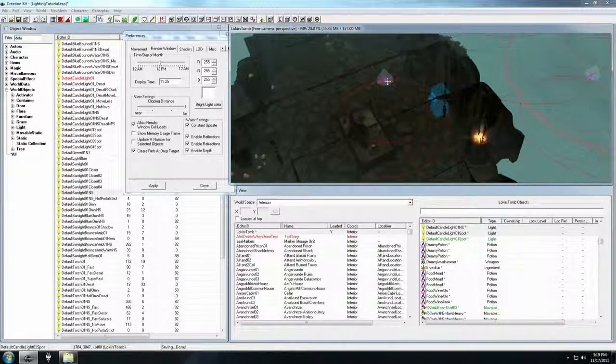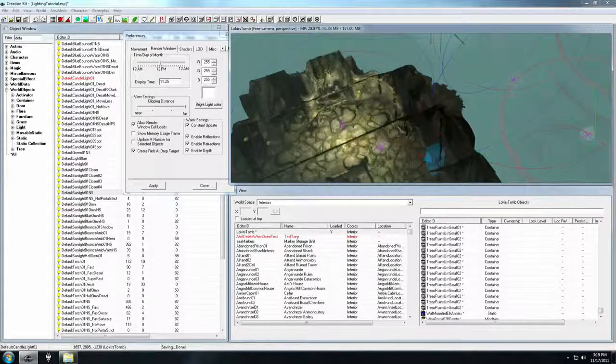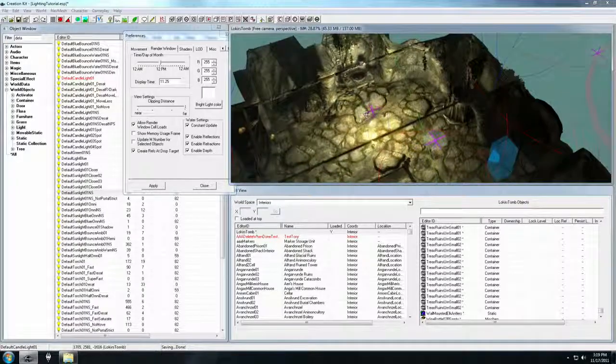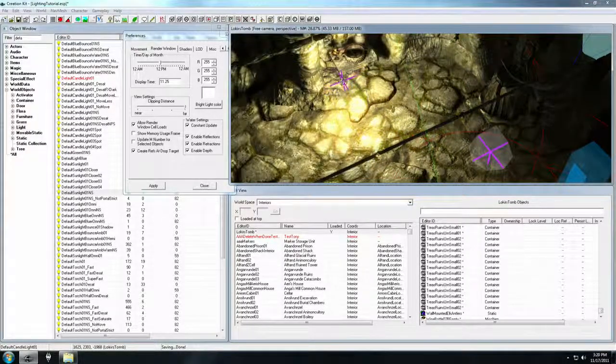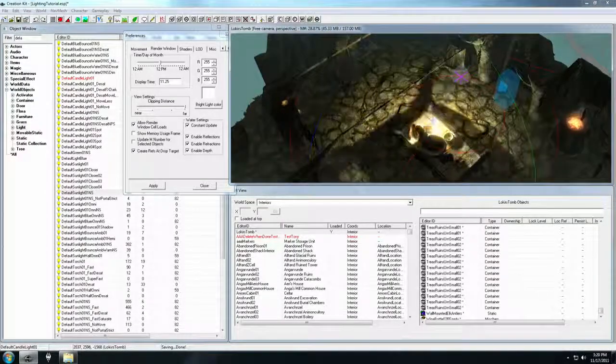So besides L, there's S, which changes the scale of a light. And you can see that shrinks the sphere or makes it bigger by clicking and dragging up and down. If you hold Control Alt S, it scales the brightness of the light. And another one that only applies to shadow casters is Alt B. And it's called the depth bias for the shadows.